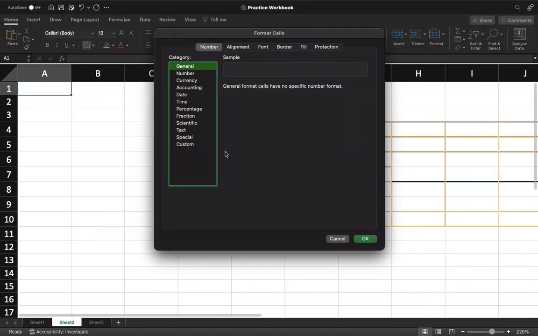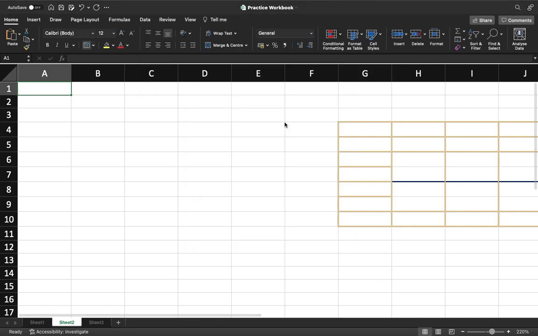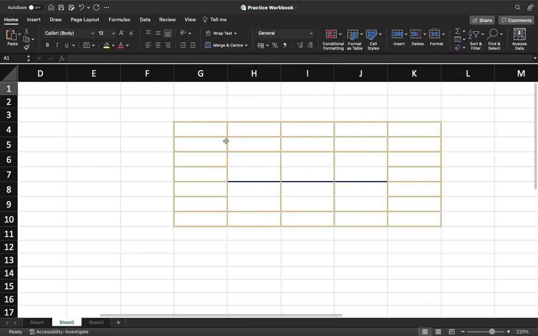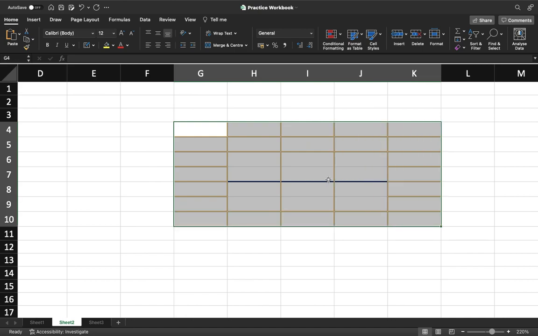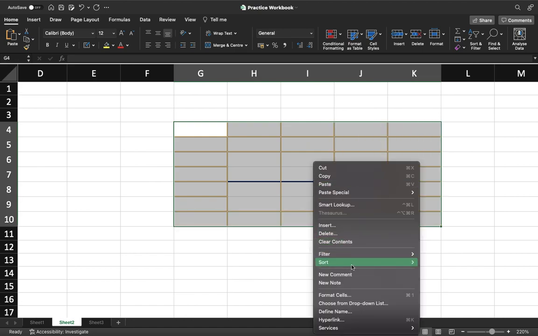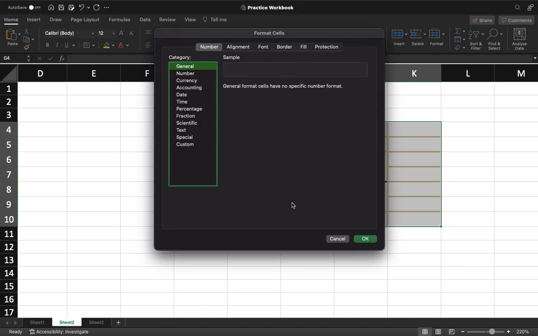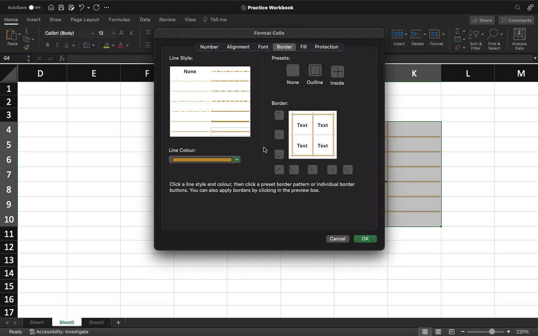Another thing which we can do is we can go to the format cells options. So how do we go to the format cells options? So we select the data, we right click on it, and we select on format cells. So you can see there's a shortcut written here, command 1. So this is the command key of Mac and 1. So I can also use the shortcut. So let me press command 1 on my keyboard. You will see border options here. So this is a further extensive list.